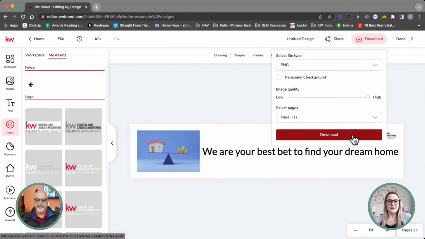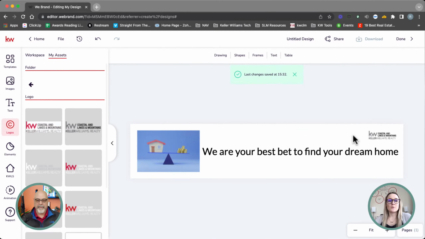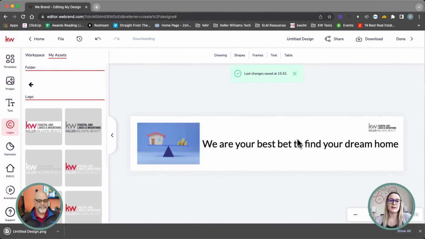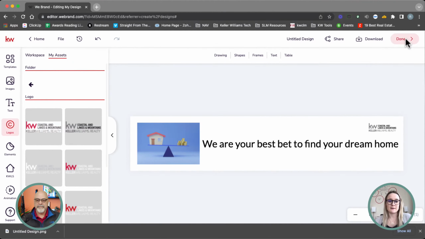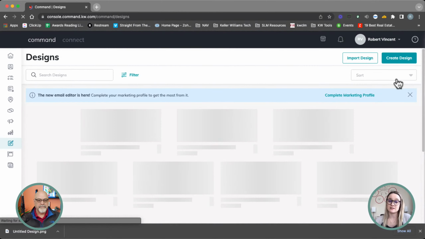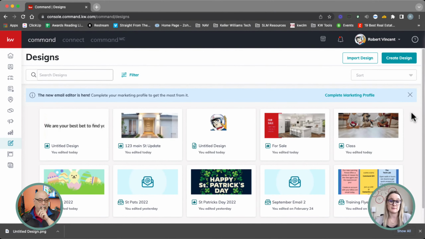Exactly. All right, so let's download that. Once it is downloaded, we can go all the way back and click that Done button, and go back into that email and put that image in there. One thing that just happened: I'm using Chrome, and we do recommend Chrome.